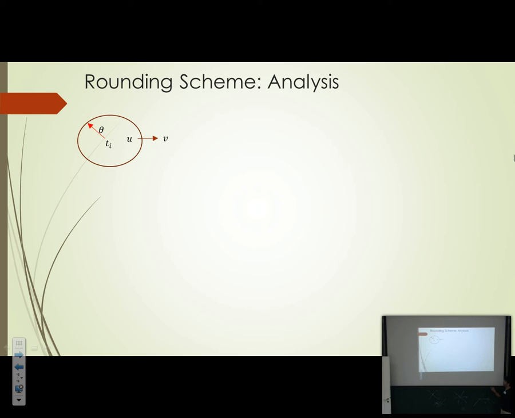So let's assume there is some edge uv. When is this edge uv in the edge boundary of the theta radius ball around Ti? This is the case when u is inside the theta radius ball and v is outside. This happens when theta is greater than the distance from Ti to u, and theta is less than the distance from Ti to v. So u must be inside and v must be outside. So theta must be in this range.